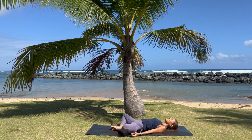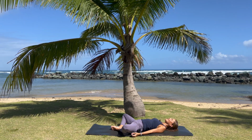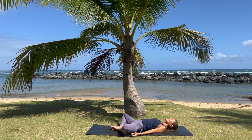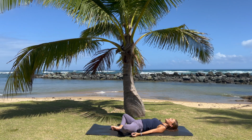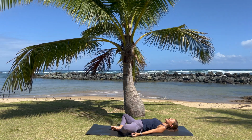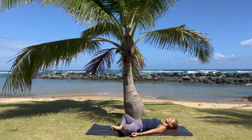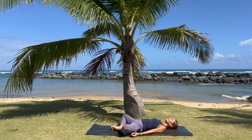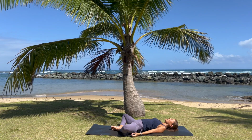Guide your attention to the base of the spine. This is the location of our first chakra, Muladhara. The color is red. It's an earth element which grounds us, gives us that feeling of safety and security, confidence. And the body parts associated with this chakra are our legs, our feet, and our back.